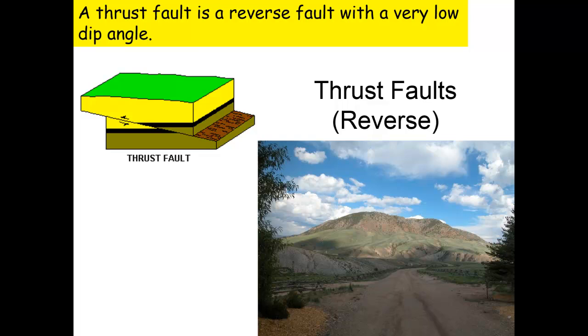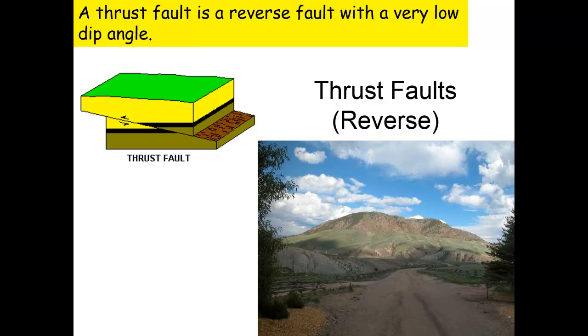There's one other special kind of fault you should know, and that's called a thrust fault. A thrust fault is really nothing more than a reverse fault, except it's usually a giant fault with an enormous scale, many kilometers usually of motion, and it's got a very low angle fault plane. A lot of times these things are so big it's kind of even hard to see them until someone points them out to you.